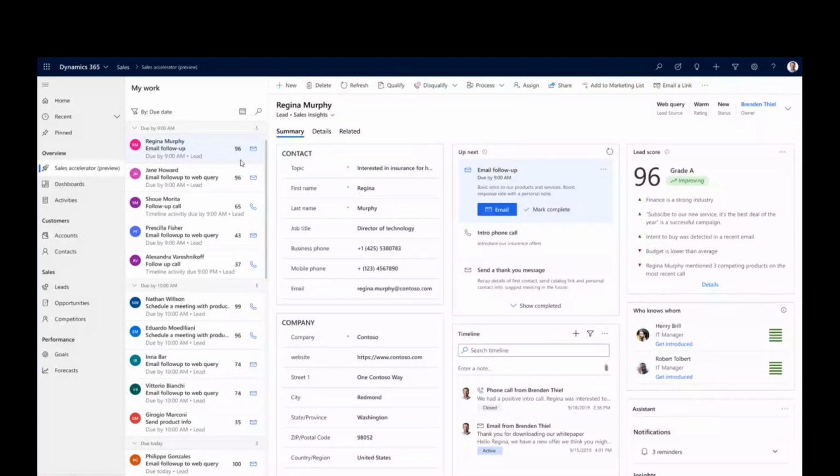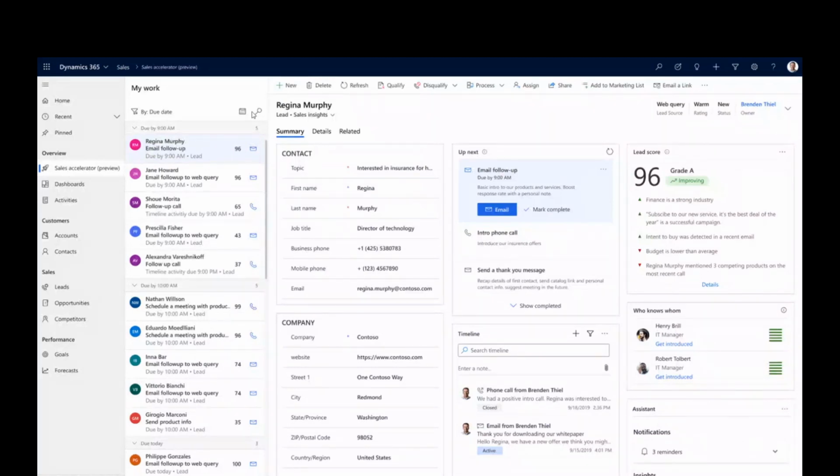In this case, I've got multiple leads with a very high rating: a 96 here, a 96 here, a 99 here, a 96 here, and a 100 here. So I've got multiple leads which are really, really good.